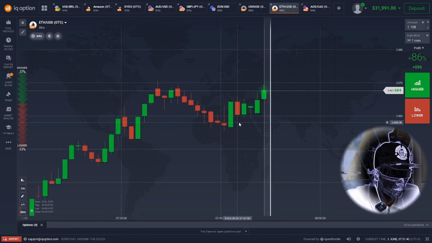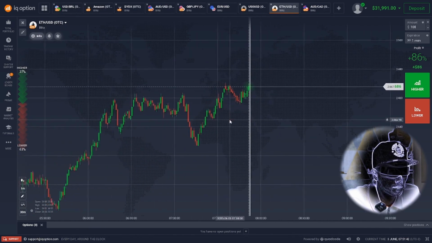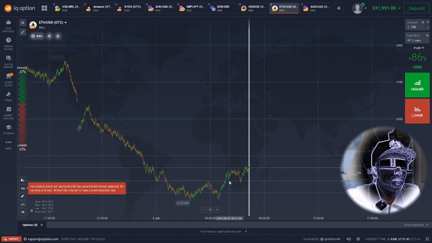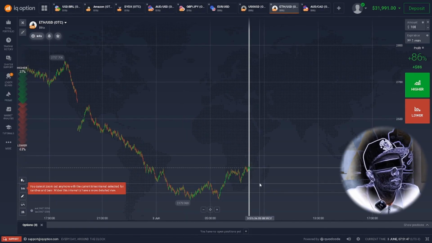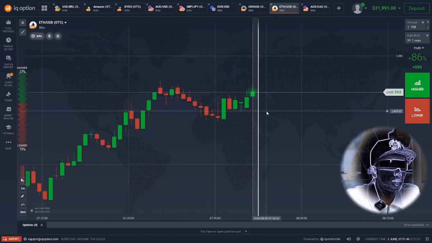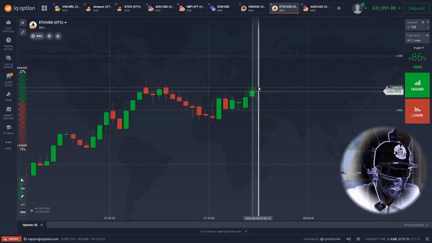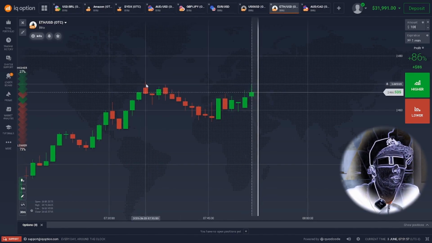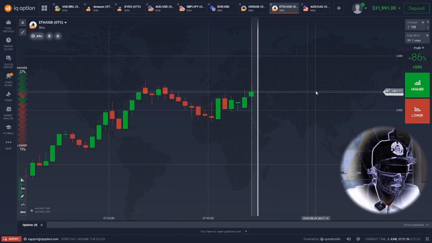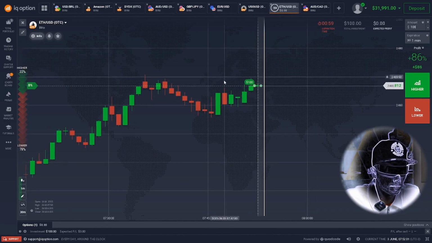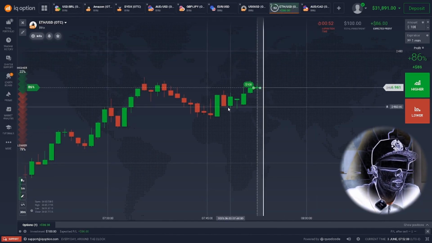Here we see a very similar situation as well. In this particular case, it seems like the overall trend was on a downward trajectory, but now it looks like it has started to reverse. So according to our strategy, the price should go up, since there is a small level here, and the price might bounce off it. Let's take a risk and immediately check which of these outcomes will happen.